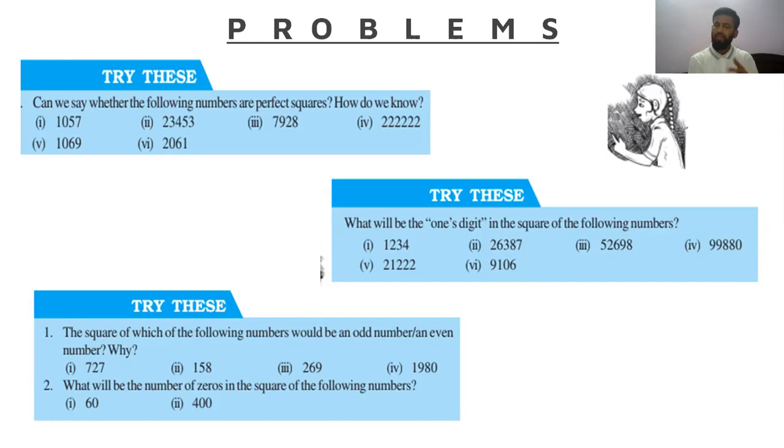We are done with the properties, but we have some more concepts like Pythagorean triplets and how do we find the square of bigger numbers. When we study these two points, then half of the chapter, meaning the square part, would be completed. And then we will also study the second half, that is square roots. But for now 25% is completed, right? So we have some questions and we have to try to answer most of them orally.